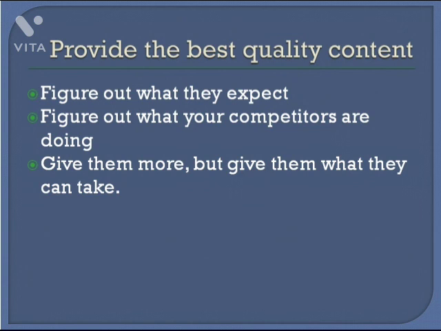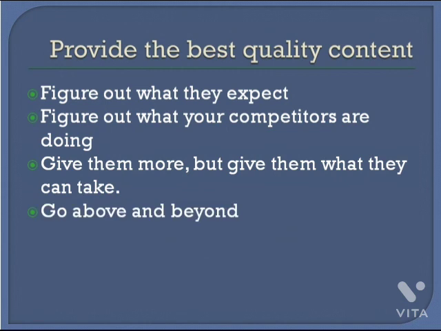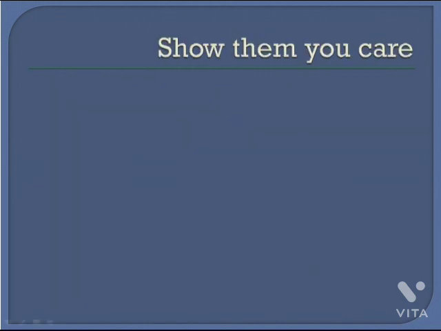Now, your competitors might have a lot of content, but that doesn't necessarily mean that it is quality content. So what I'm saying is figure out what kind of quality content your competitors are providing and then give them more. But give them what they can take. Find that fine line and give them enough quality content that they're going to be happy. Go above and beyond and show them that you care. This is one of the biggest things I see, the biggest dropout rates for membership sites.